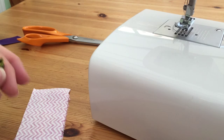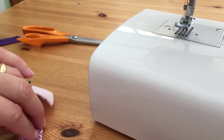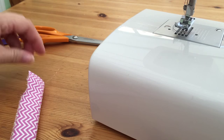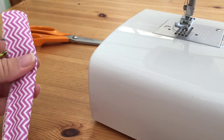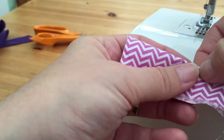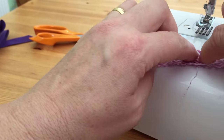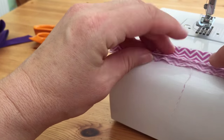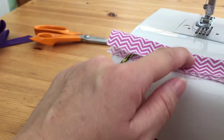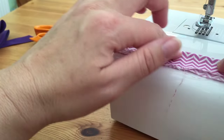It's very, very simple — the actual process itself is you take the cord, you lay it down the center of the fabric and then you fold the fabric around. The reason that we've left such a wide amount of fabric is once you've sewn the piping you then need to have some fabric left to work with on your project. You sew as close to this edge as is possible so that you are trapping the cord right to the edge of the fabric, which is what creates that piping effect.